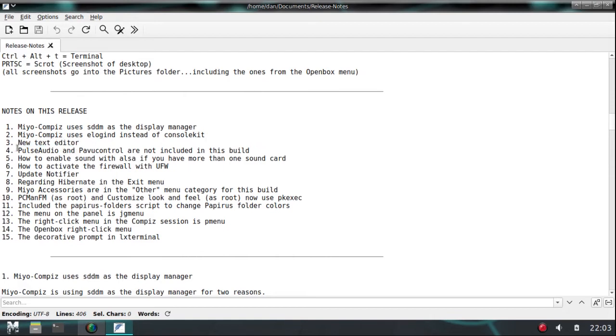PulseAudio and pavucontrol are not included in this build. At the time of building these ISOs, PulseAudio was not working very well in Beowulf. It had some issues, so all you get is ALSA.